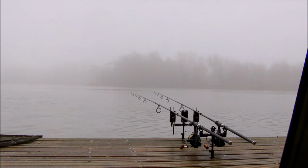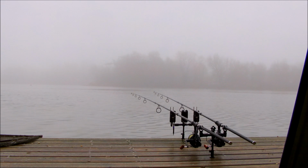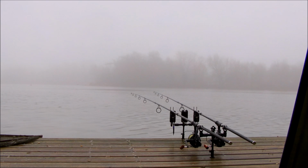Obviously, had a good session so far. We've had 21 fish, biggest been 19-12 so far. No fish last night, like I say, but it was cold. As you can see, it's foggy now. About an hour ago, you couldn't even see the lake. Well, you couldn't even see the horizon, should I say. You can just see that big slick coming up, and I think that's over my mix, if I'm right to say. So hopefully they're feeding. As you can see, big slicks just come up, and the seagull's feeding on something, so something's having a feed.